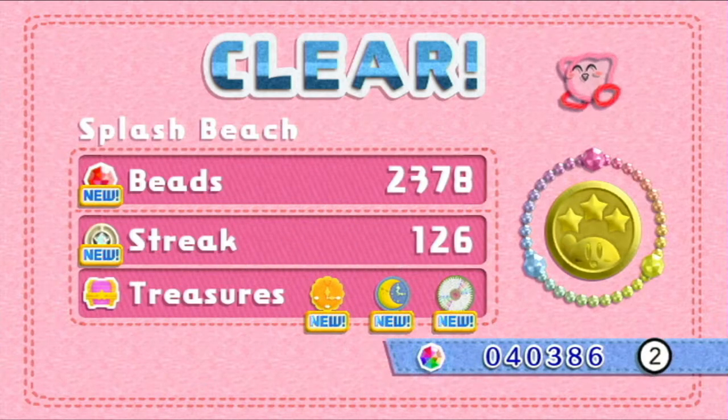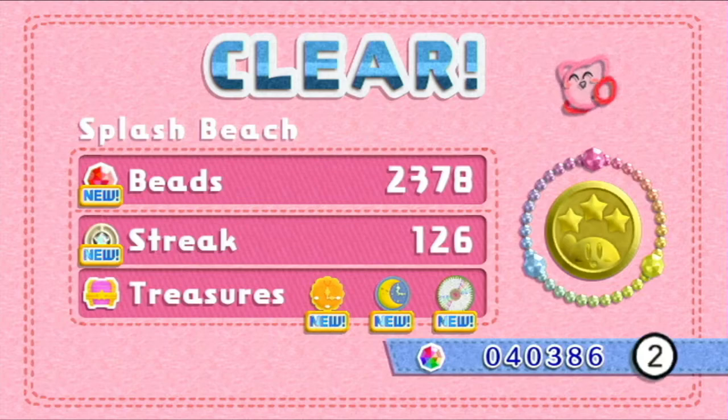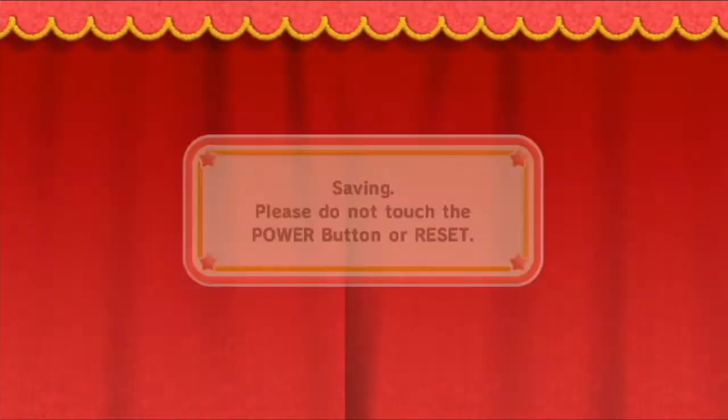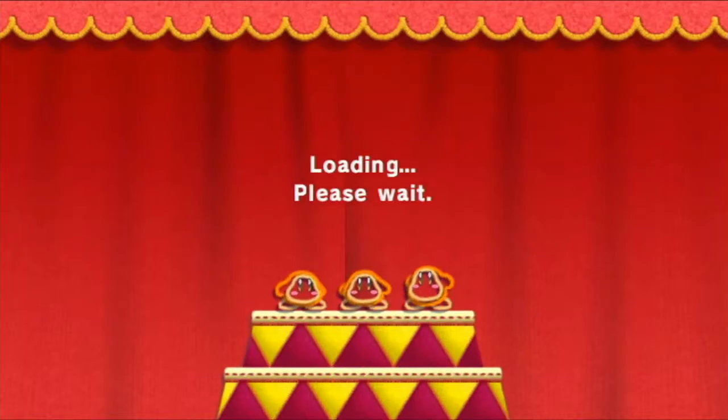But there we go. Also, I believe there's something in multiplayer where, I don't know what determines it, but when you're on the screen, one person will be dancing and one person will be just standing there, I'm pretty sure. I don't know why, but anyway. We got the whistle patch. That seems cool. Let's use it.